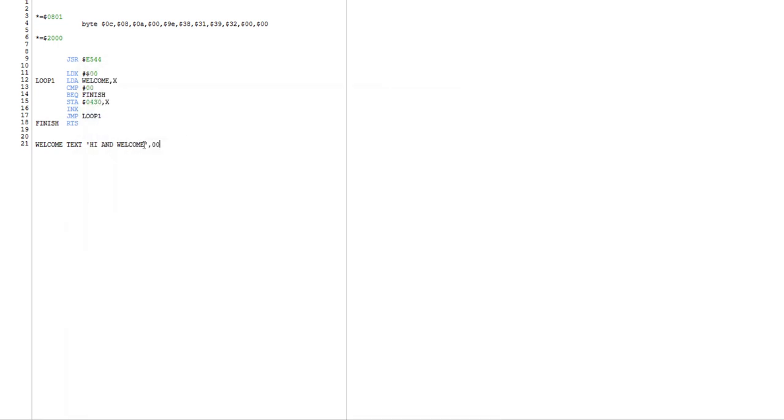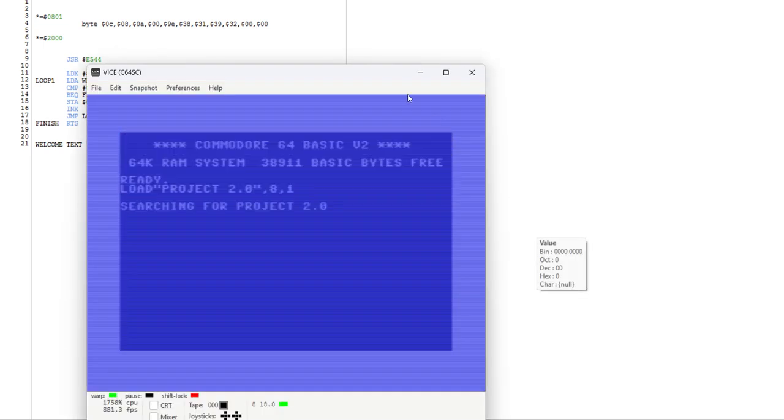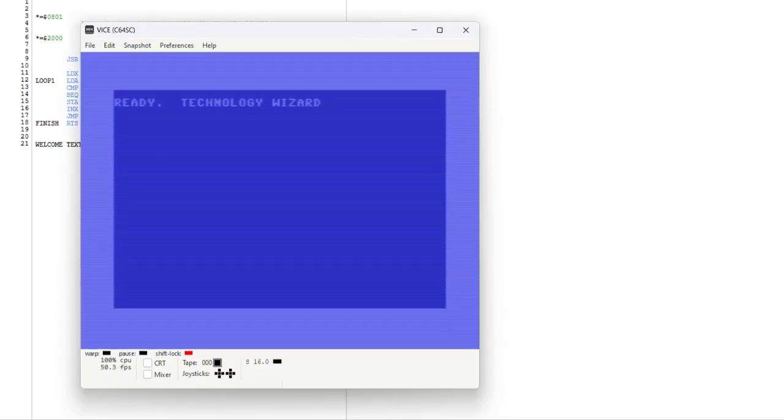But nice and simple, and changing the text if need be. Running that again. Simple and easy. So that is the simplest, easiest way to print text to the screen.